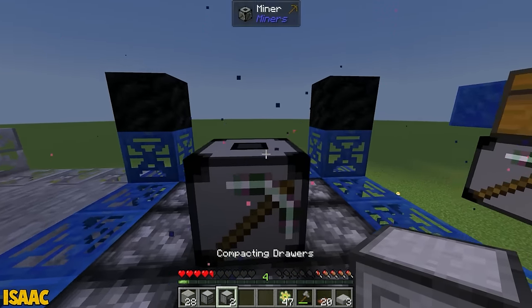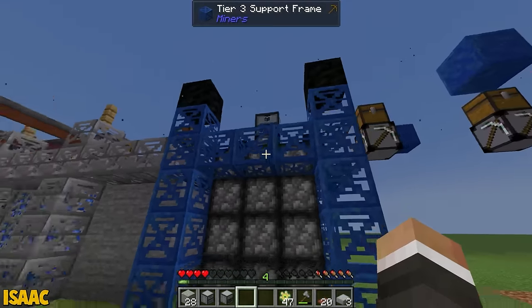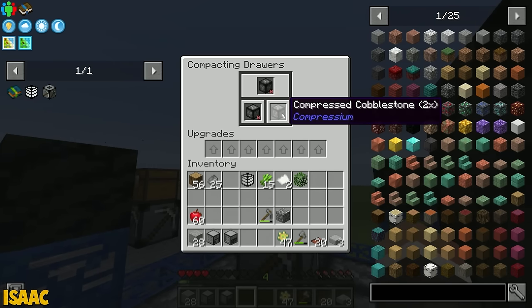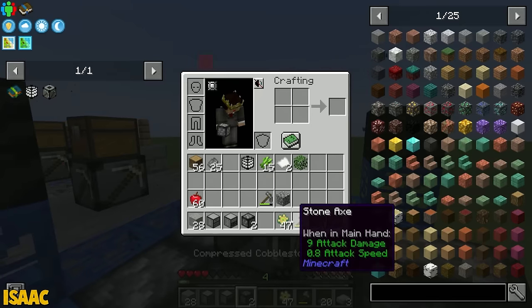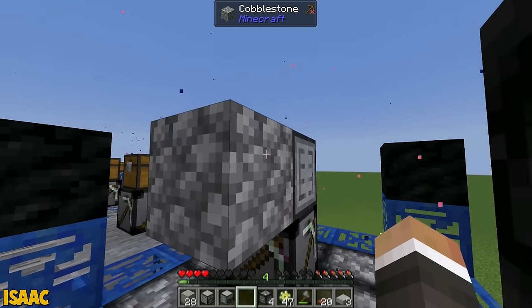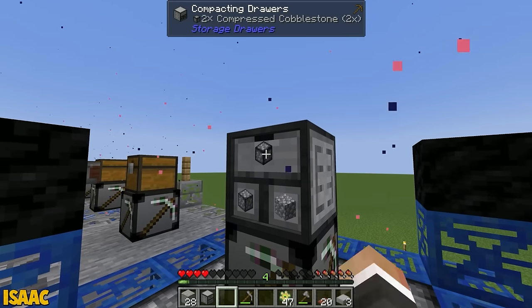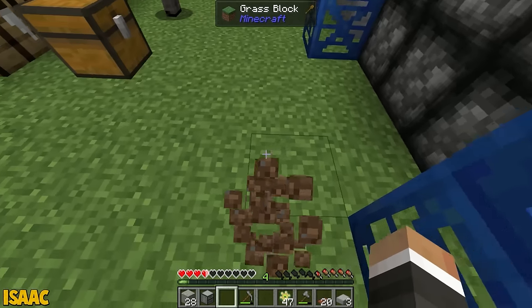Oh, very good. So I'm going to put a compacting drawer up here. The stone should be available in all the different formats. I think this one's awkward because it's making it available in single, double, and triple. Oh no, it's making it in double, triple, and quadruple, which is not what I want. I want it downgraded, I think. Yeah, this is fine. There we go. Okay, so now you can take it out in double, single, or non-compressed form.